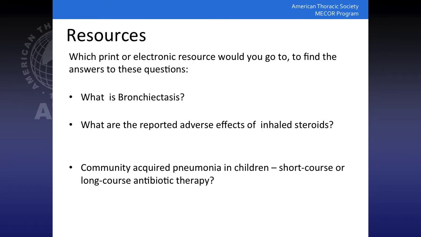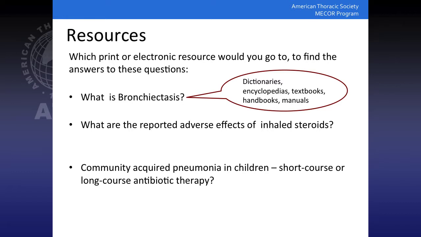So here is where we are mapping the resources available online or in print to the kinds of needs that we often have. If we take the first question, which was a simple basic need, the regular simple information resources, whether they are in print or online, are what answer these questions: dictionaries, encyclopedias, textbooks, and so on.